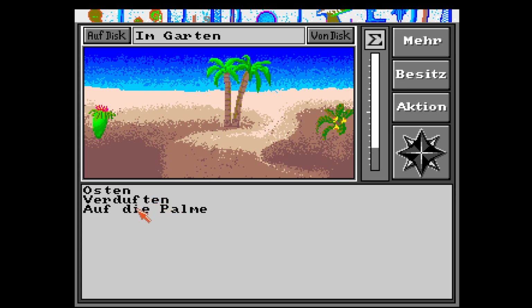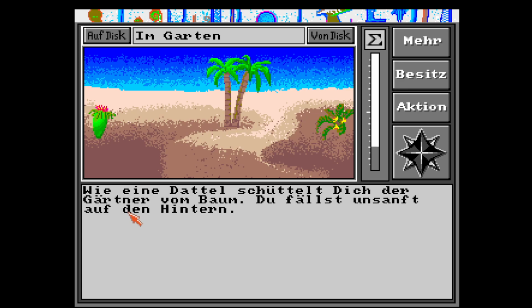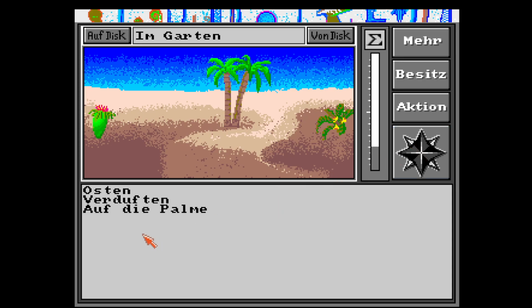Run away. Climb the palm. Just like a date, the gardener shakes you out of the tree and you fall on your butt. Yeah, this is really nice because in LucasArts adventures, like point and click adventures, they give you this predefined set of actions, right?